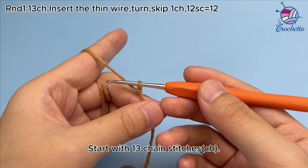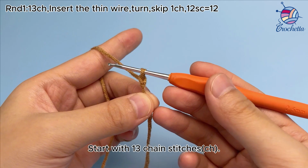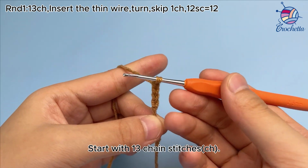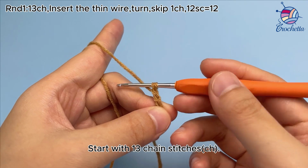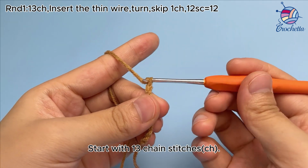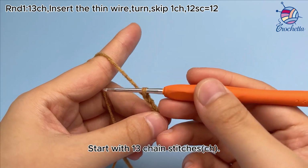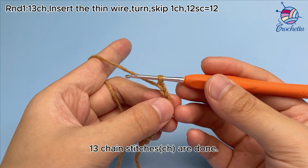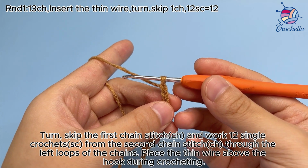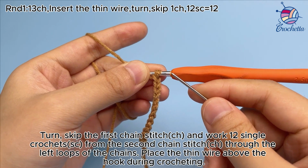Start with 13 chain stitches, CH. Are done. Turn, skip the first chain stitch, CH, and work 12 single crochets, SC, from the second chain stitch, CH, through the left loops of the chains. Place the thin wire above the hook during crocheting.